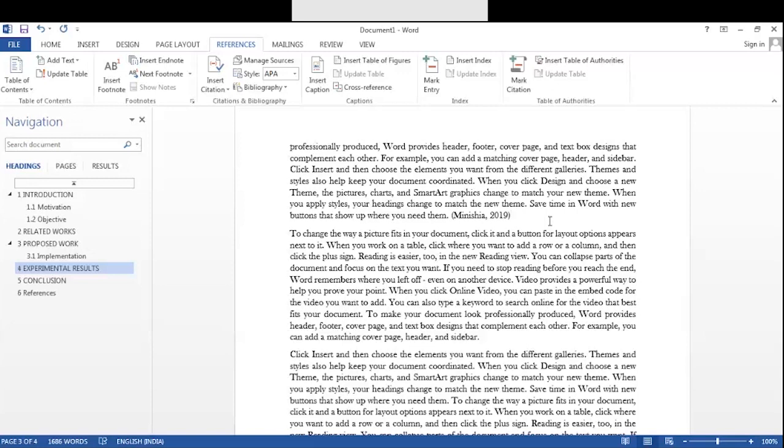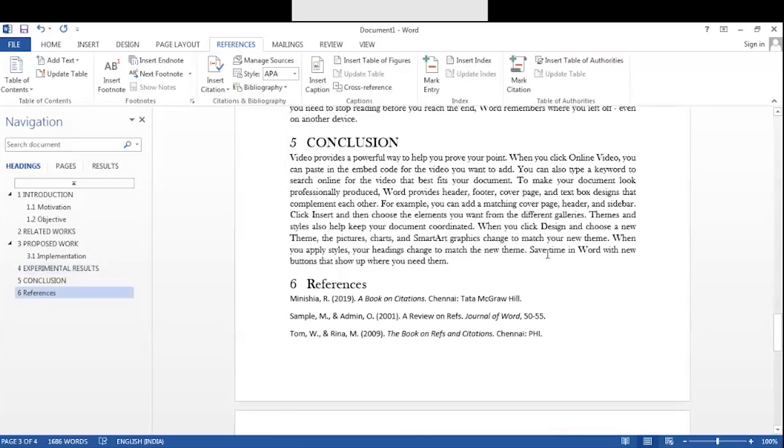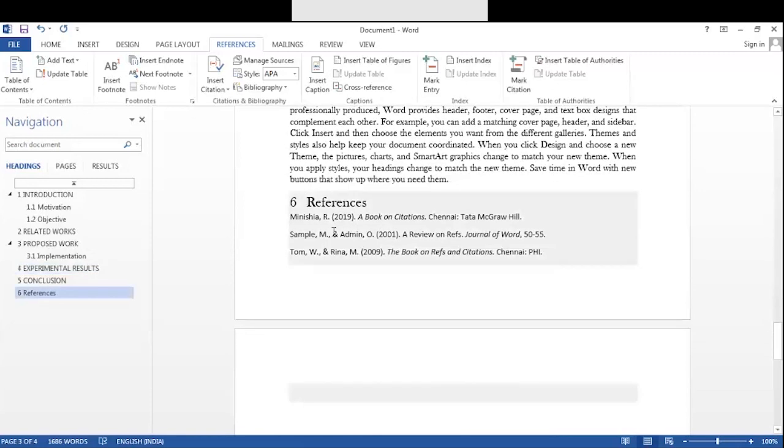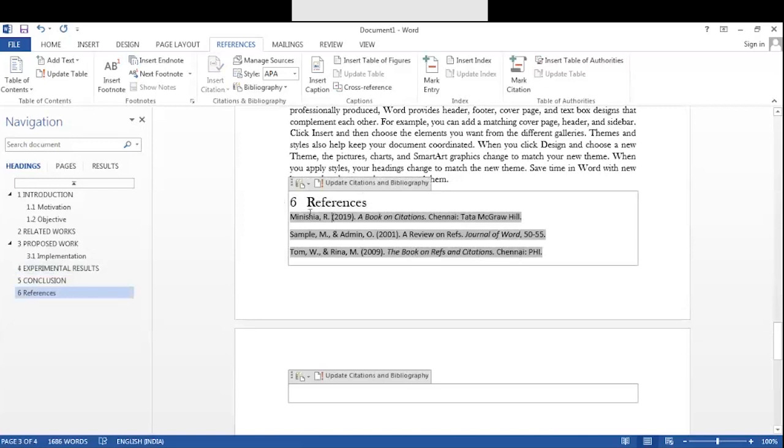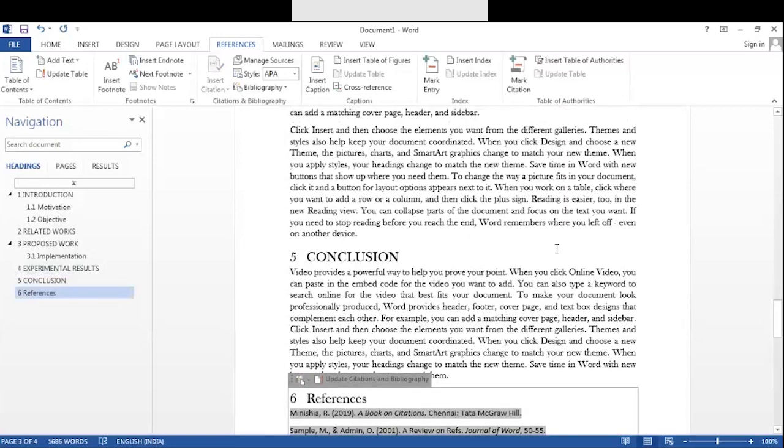Word will maintain it, because I worked in a different document before, but even then, it was able to take the sources from those documents and show them to me here as a master list. So you can keep things ready and put them very easily over here and build the references. You can find the references also updated with the new reference that I just cited. Okay, so this is how you can work on references.